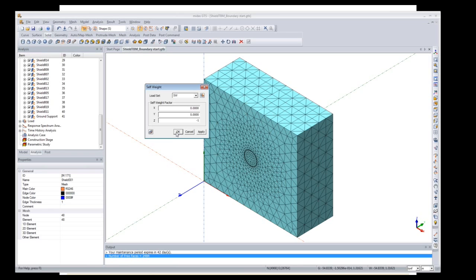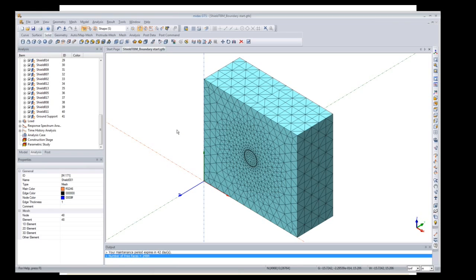Sometimes engineers don't want to consider the self-weight effects, so you can still run the software and ignore self-weight, so that you don't get any effects due to self-weight of the structure. But it is useful to consider the self-weight for initial stresses, so therefore we have defined the self-weight here.